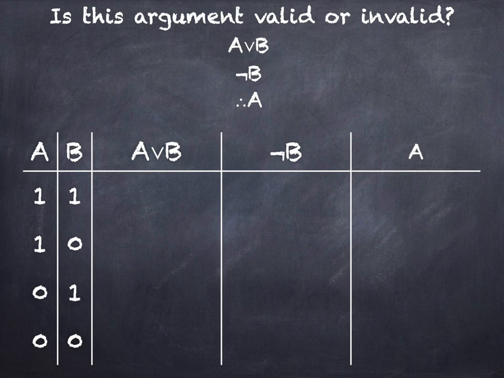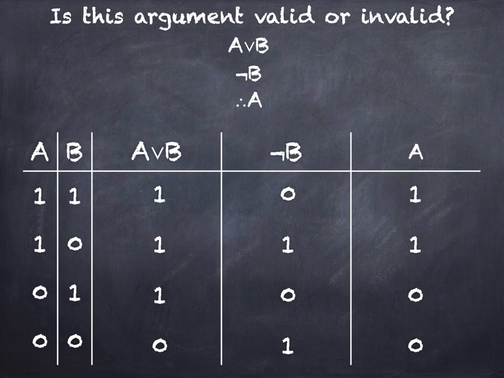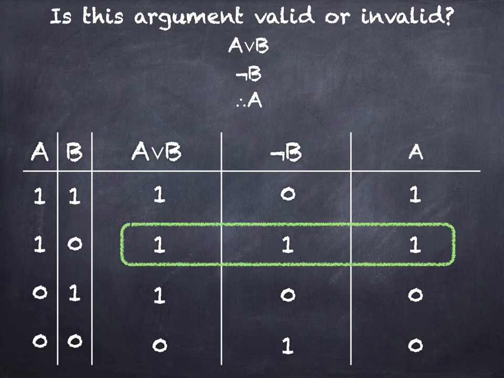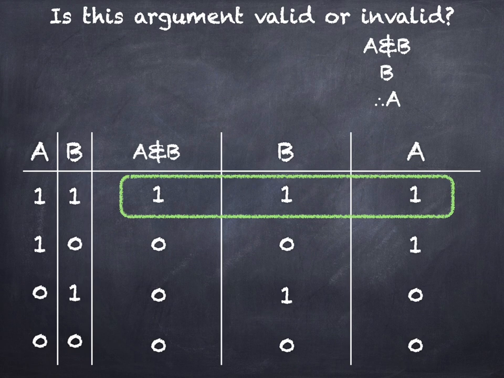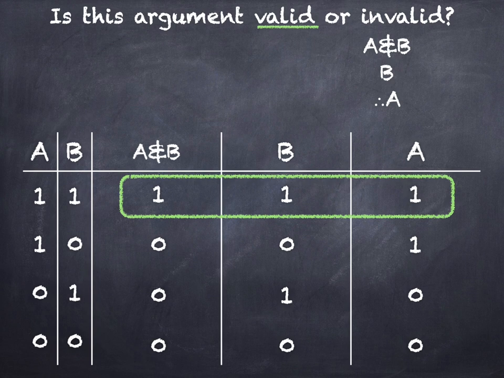Let's look at the next argument — A or B, not B, therefore A. Again these are simple expressions so you can pause and check if you need to. Here we see there's only one line in which both premises are true, and in that line the conclusion is true. That tells us by our definition of validity that the argument is valid. Last argument — here's the truth table, again pause and verify if you need to. Here we see there's only one line where both premises are true, and on that line the conclusion is also true. So therefore, according to our definition of validity, this argument is valid. I'd suggest you pause before the video concludes and think about what that second premise is doing — is it necessary for this argument or is it kind of irrelevant? Think about whether you can figure that out looking at just this truth table.